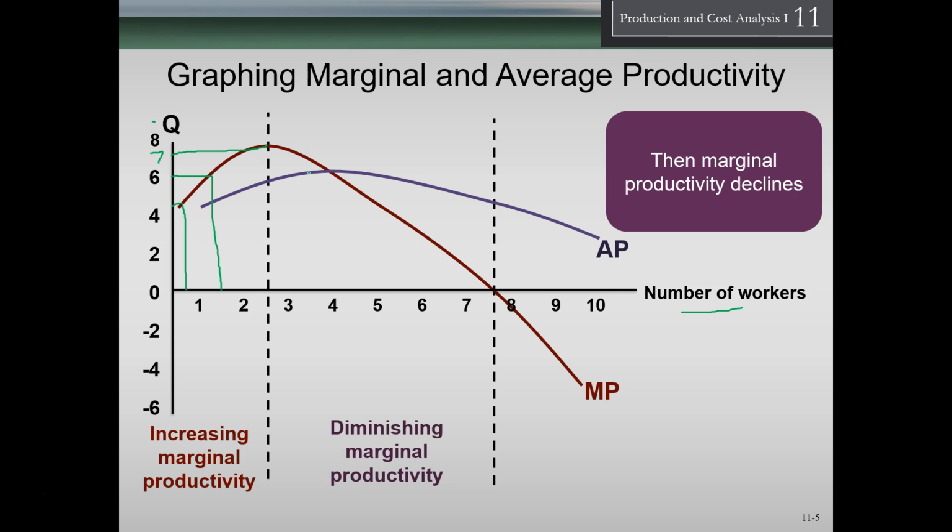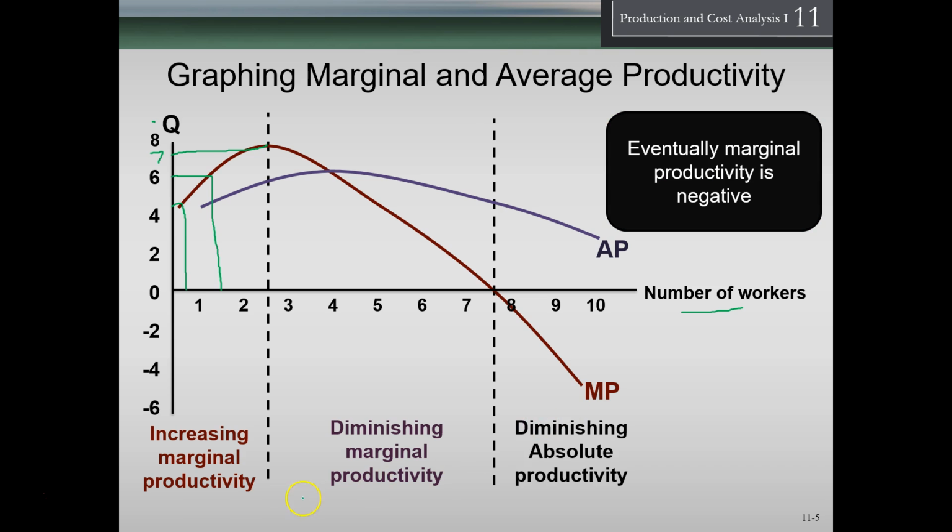If we think about that in grades terms, as long as the next grade we get is greater than our average grade, that's going to increase our GPA. If we have a cumulative GPA of 3.0 and our next grade is anything above a 3.0, that's going to increase our cumulative GPA. But once our marginal product dips below the average, so if we had a cumulative GPA of 3.0 and then we got a 2.5, now on the margin the next one is below our average. That's going to bring down our average. So our average goes down as long as the marginal product is below the average, graphically here.